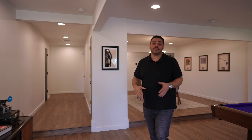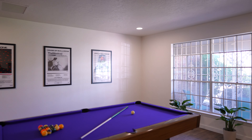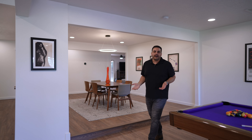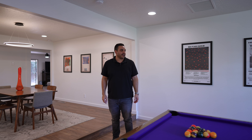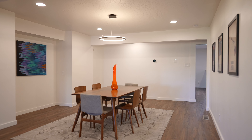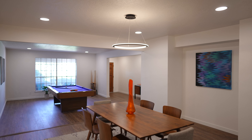Immediately upon entering, you're going to notice that everything has changed in the front of the house, and in my opinion definitely for the better. I know you all had a lot of comments about removing all these walls and how it's going to take away the character of the house — I politely disagree. I think it's actually made the space a lot more usable, and that's really what I wanted. My family has owned this house since 1973, and I spent a lot of time here growing up. I don't think I ever saw anybody actually in the formal living or the formal dining area, and I just saw it as wasted space.